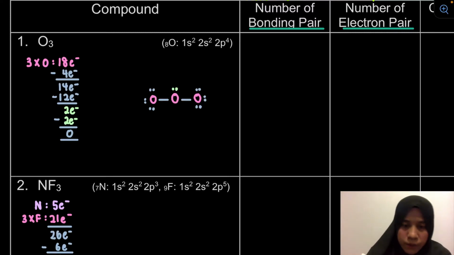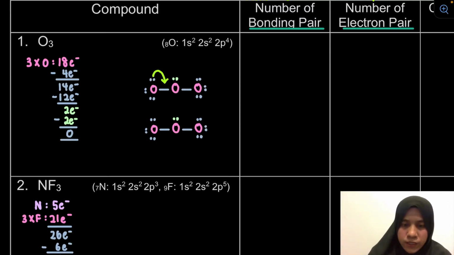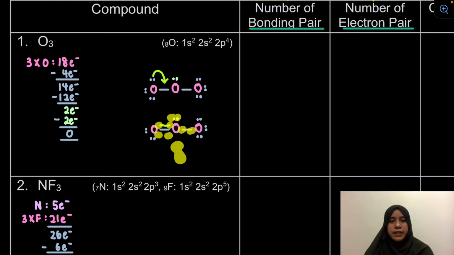So sebenarnya what will happen is that one of the oksigen ni akan share the lone pair. Tak kisah pun yang mana-mana. Once dia dah share dia punya elektron ni, okay, kan kita buat kat sini kan. Okay, jangan lupa padamkan lone pair tu. Sebab kalau tak kat sini, oksigen ni ada 10 elektron. 1, 2, 3, 4, 5, 6, 7, 8, 9, 10. Sedangkan dia dah share elektron dia dekat sini kan. So padam lah. So, bila kita padam, baru dapat 8 balik. And the middle ni pun memang dapat 8. 1, 2, 3, 4, 5, 6, 7, 8. 8 elektron. So here is actually our Lewis structure.